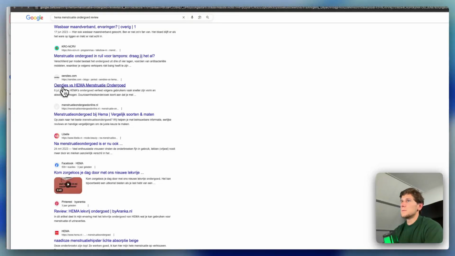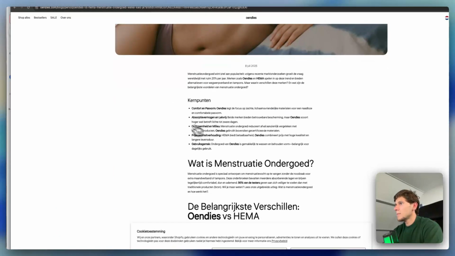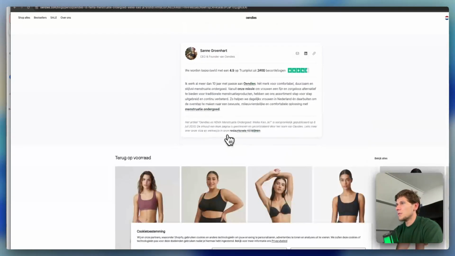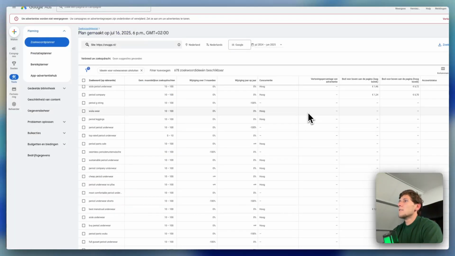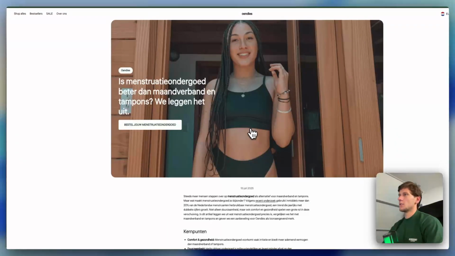Also on the 4th page with this article. This is a totally new and fresh article that you've written. 8th of July, it's 8 days ago that this has been published on a totally new domain. I have high hopes and expectations for this article. With this method, you are able to identify small but very lucrative keyword gaps that you can fill with high quality content. Alright, so let's dive into the content.